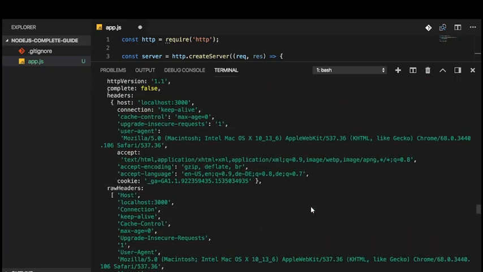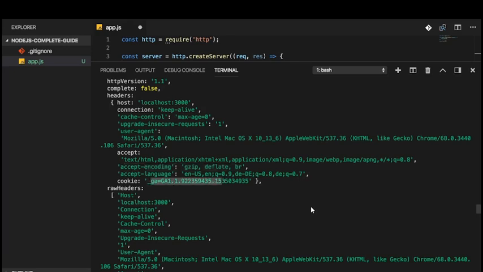But we also see that, for example, we have some headers here. Headers, as I mentioned earlier, are metadata, meta information added to a request and also to responses, by the way. And there we see, for example, the host the request was sent to. We saw some headers attached by the browser, like how the response data should be cached and stuff like that, which browser we used for that request, which kind of response we would accept, that we accept some HTML, XML, and so on, that we would accept encoded responses, where the response is actually minified to, well, save bandwidth, and so on.